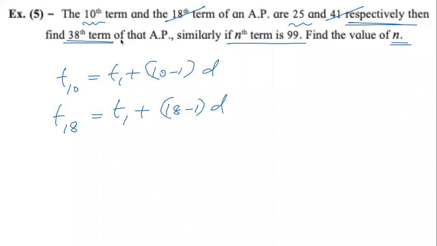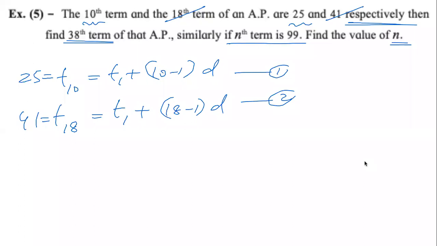We know T10 is equal to 25. We know T18 is equal to 41. If I tell you this is 1, this is 2, what do you see on the screen? Speak or type. What do we have now? We have converted this question into what? Okay. Equation is correct. Be more specific. Chand is saying linear equations in two variables. Yes. The two variables are T1 and D.